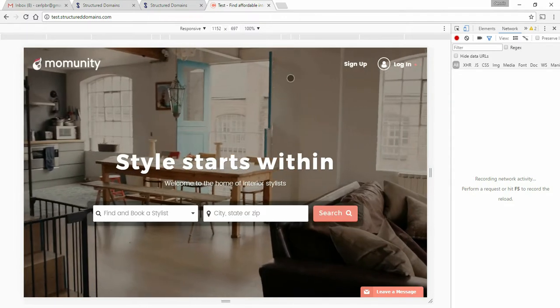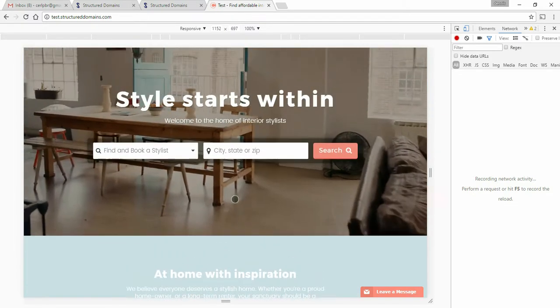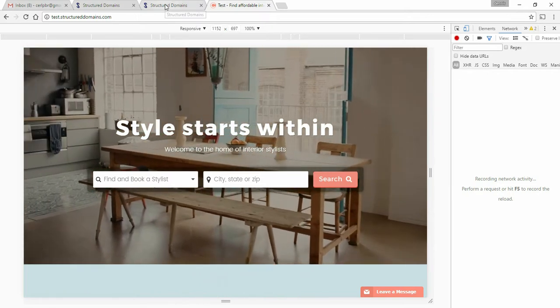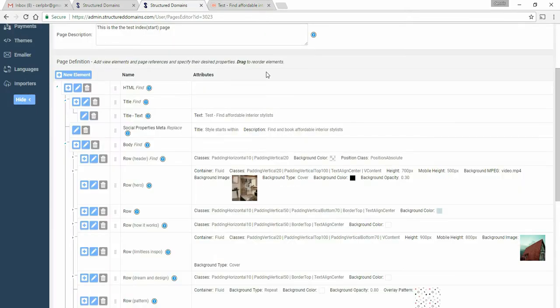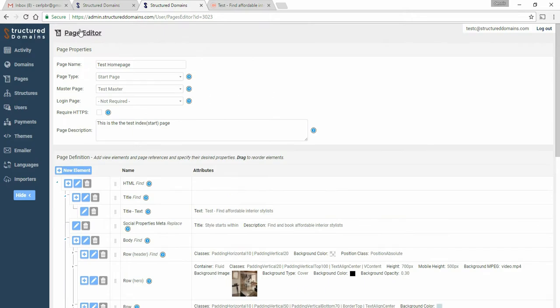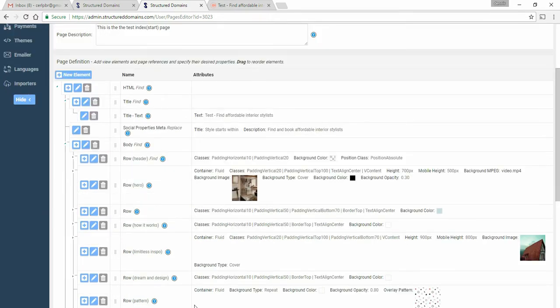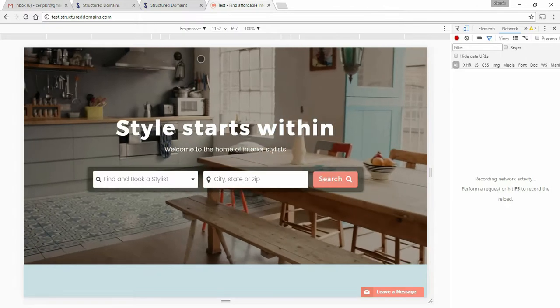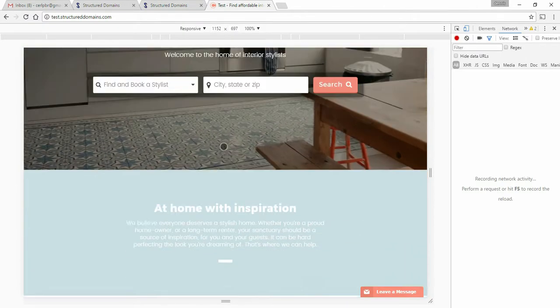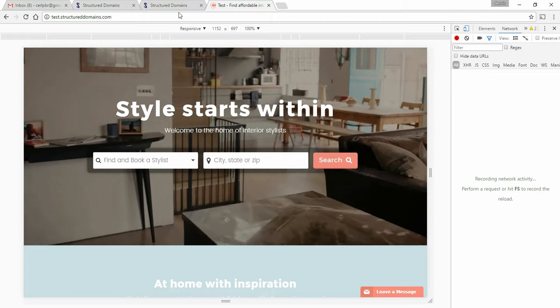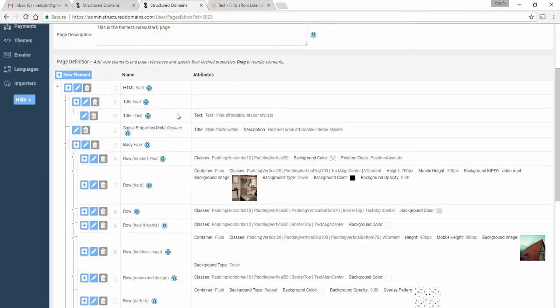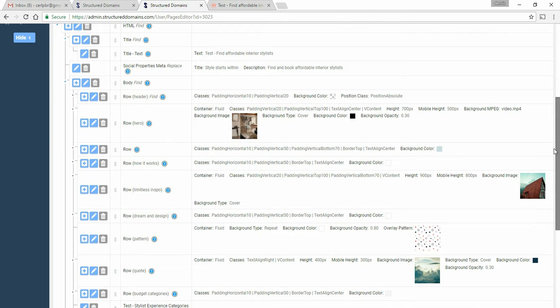And the way you can customize those rows is actually pretty simple. If you look at the design aspect of a page, here's the page editor. This schema of elements represents the way the page looks and the content on the page. So if you look at this schema, it would represent this particular design. Now let me show you quickly how it translates.